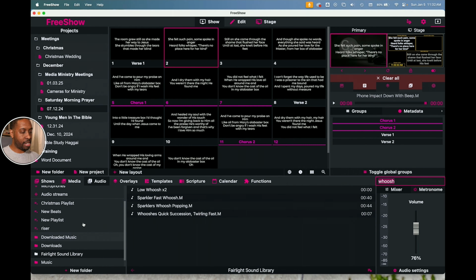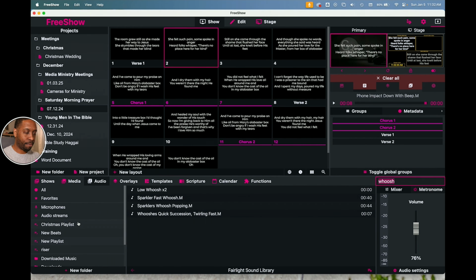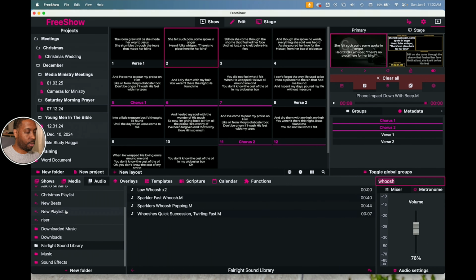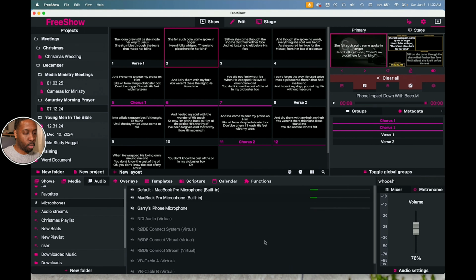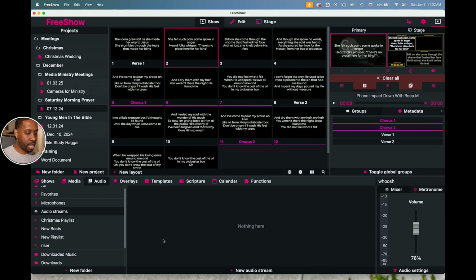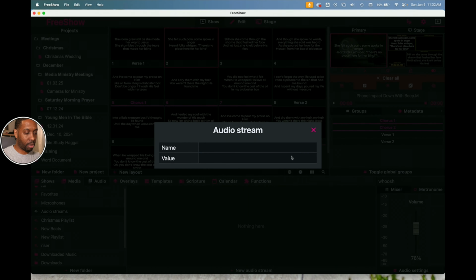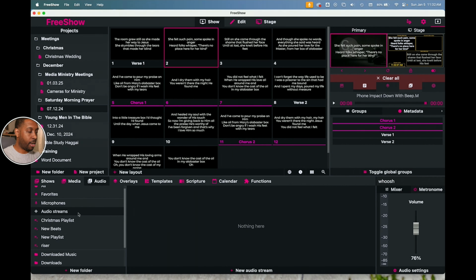Okay. And so this is the far left, understanding the audio. You got everything from microphones to your own folders in here. You can make your own playlist by going to this bottom right section when you're in a folder or you're in your all settings. If you're in microphones, you don't see that option anymore. You just get to pick the microphones that you want to activate. If you're in audio stream, same way. You can add a new audio stream, but you don't get to activate a playlist. All right. And so that's the far left side.